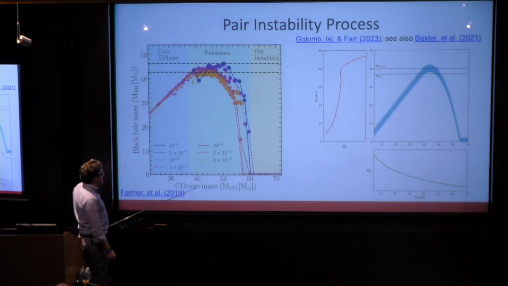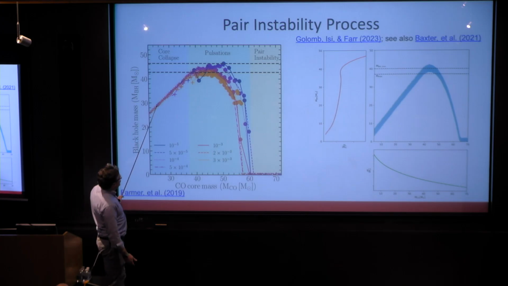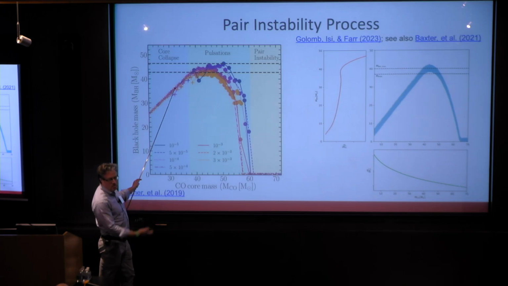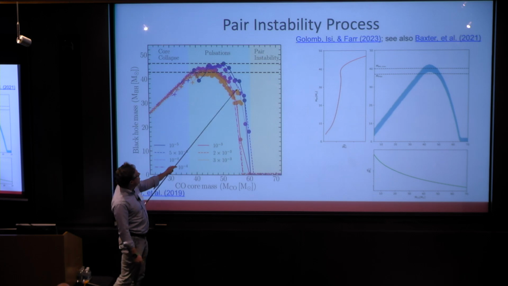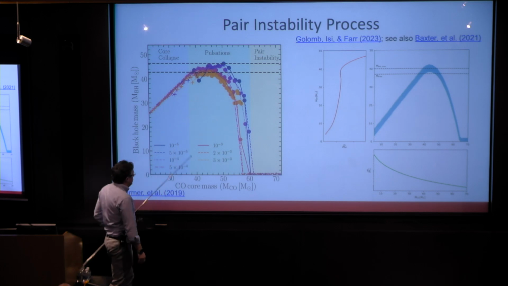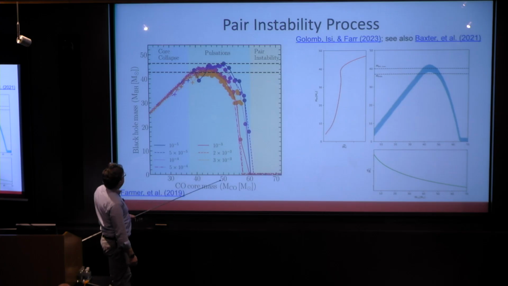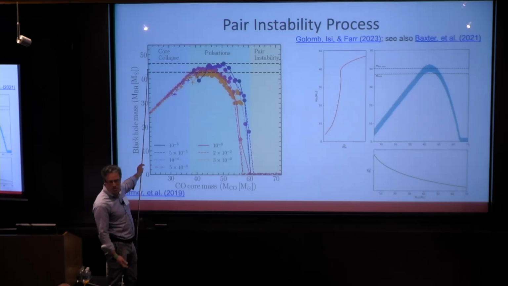That means that the initial mass to final mass relationship, which initially is growing, heavier initial masses make heavier black holes, turns over. And right here, where it is turning over, there's a finite range of initial masses that all map to 1 remnant mass. That produces a peak-like structure.